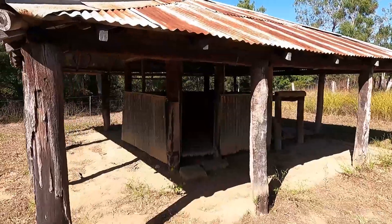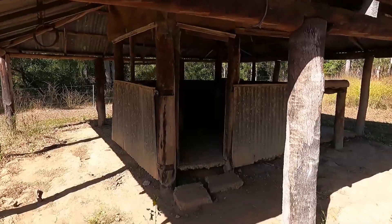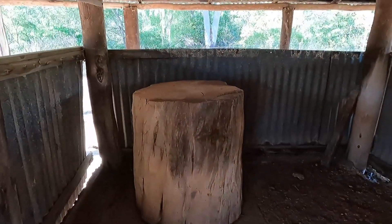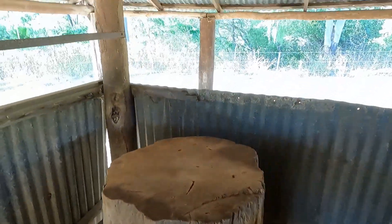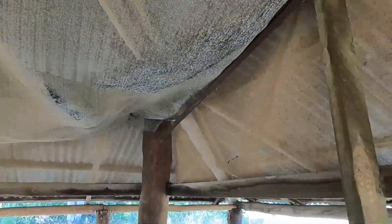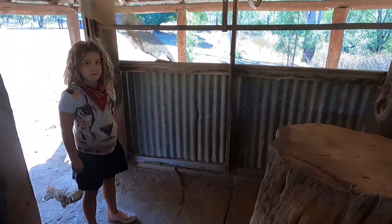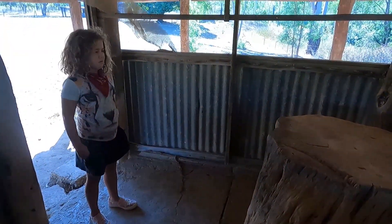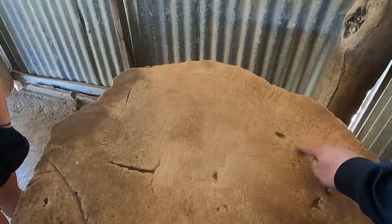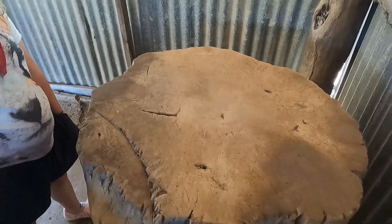This is the old meat house at the old Laura Station. They didn't let the old chopping block inside, so that's where they would have cut up the meat. You can see that the old mesh is still in place, trying to keep the flies out. Without refrigeration, I can't imagine a beast would have lasted very long. That's the old chopping block — you can see all the old cut marks, all the old lines from the knives. Amazing big tree though.